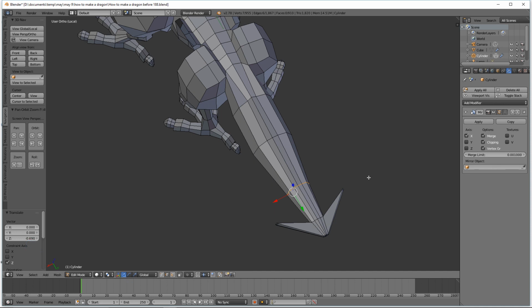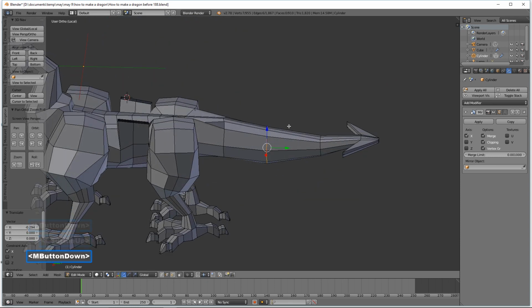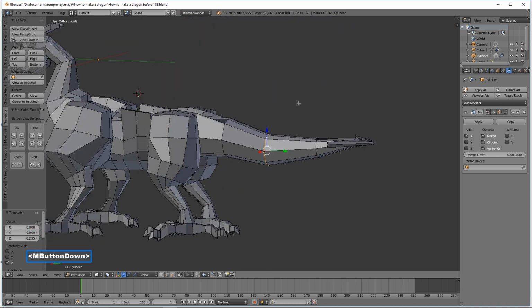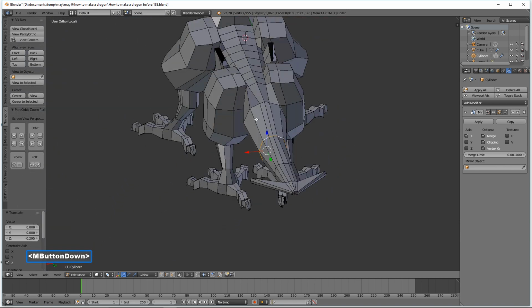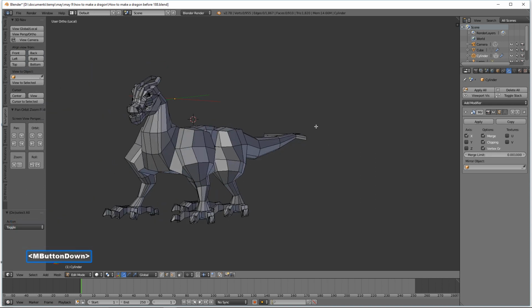I'm going to press S to scale on the x-axis here. I'm going to press A to deselect. I'm going to hold alt, then press S to scale on the x-axis here. Push in. Something like that. I'm going to press S to scale on the z-axis here. That. Okay, I'm going to press A to deselect. Roll the mouse wheel back to take a look.